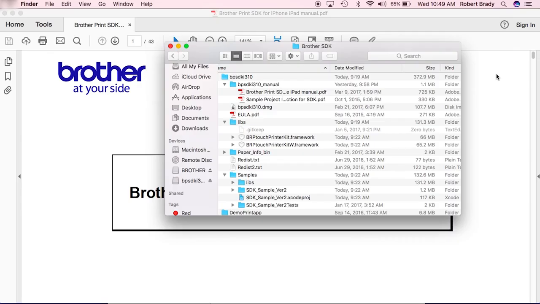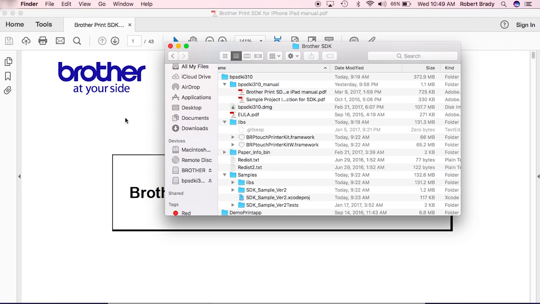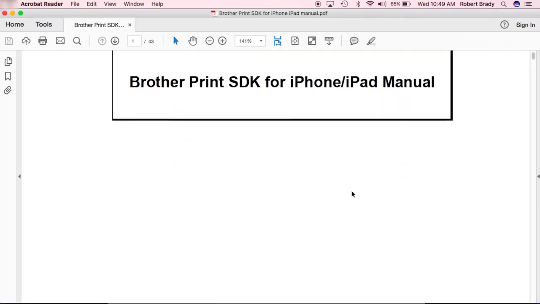First, we're going to talk about once you download the SDK, the latest version is 3.1.0. Once you download it, we have the file folder structure here. There's a manual section, and then there's the libraries that are available. And then we also have the sample applications, and we'll be talking more about the actual sample application today in a little more detail to go over exactly how the code is laid out and how to interface with the QL label printers.